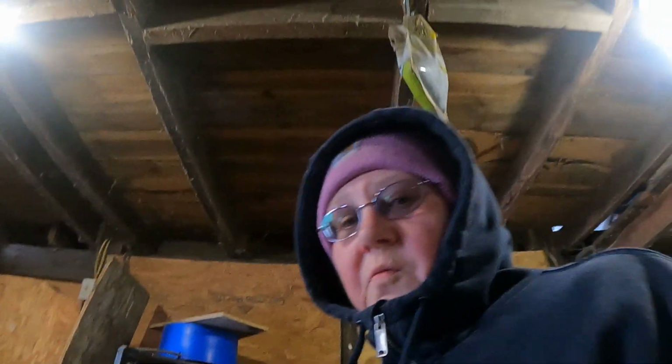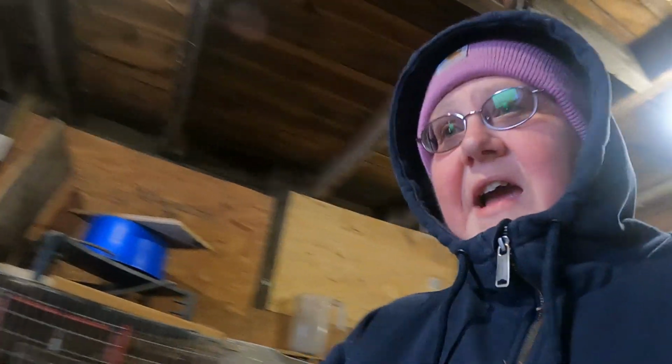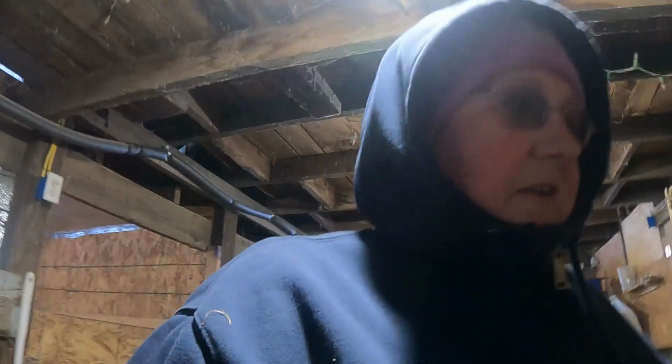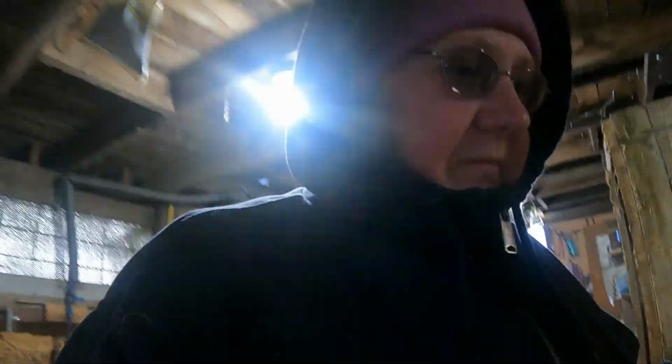But, anyway, let's go see how the water is today, besides the ones in here. See what I'm going to fill and not fill. And here's the goldies. Oh, they need a fill. Looks like they're good. The stuff works during the day because they're active.